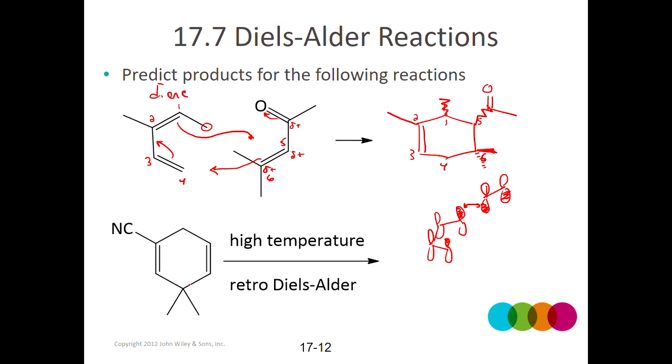Here I have a Diels-Alder product, right? I already see the six-membered ring form. So this would have been formed through a Diels-Alder reaction. But we know, since it doesn't have much entropy, if we increase the temperature, it will react to give a greater entropy. And that will go through the same mechanism, but instead of the electrons swinging around in a circle to form new sigma bonds, I would just show them swinging around in a circle to break the sigma bonds. So I have these swinging around. This sigma bond is going to break and end up as a pi bond. So let's number these carbons.